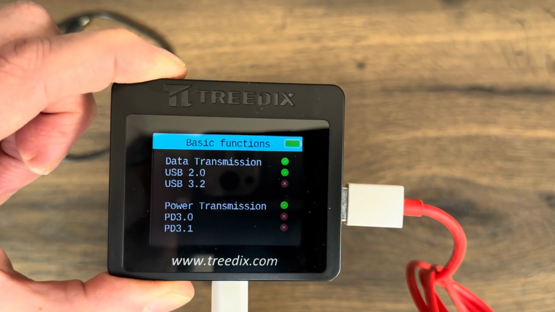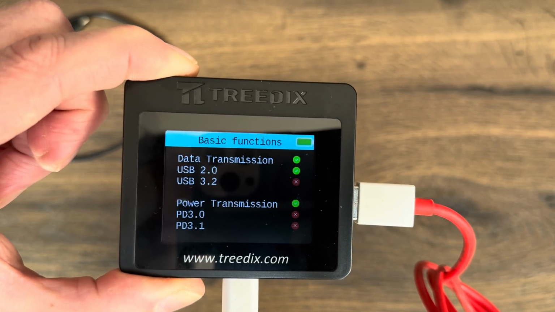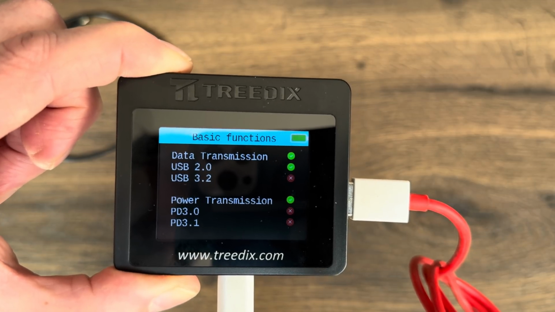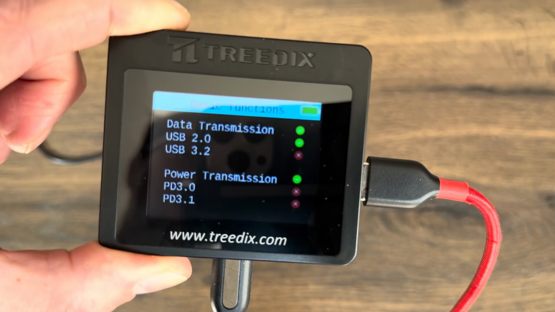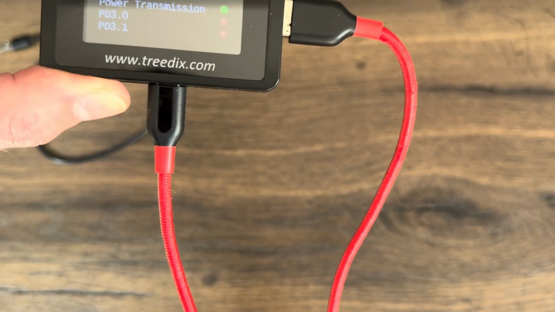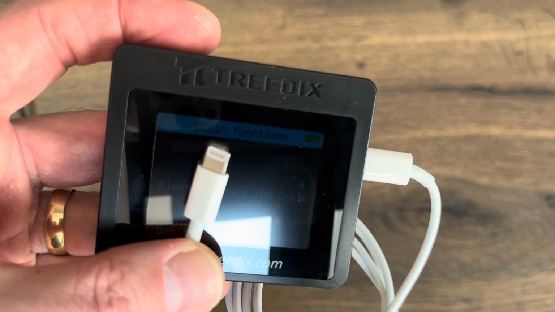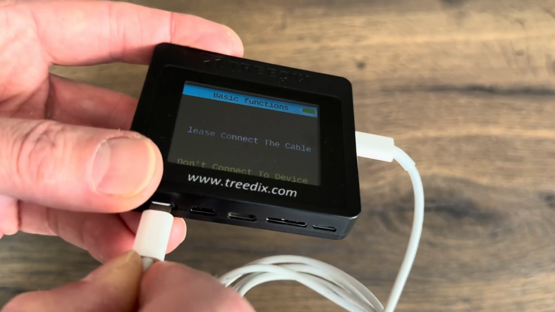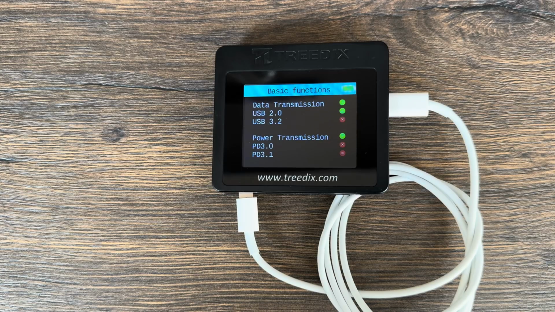I've had this cable for quite a while now, and I often use it because it's convenient and it's easy to find because it's red, but it's only USB 2 speeds. Same with this Anker cable, only USB 2 speeds on this one. Even though it's quite a thick braided cable. Apple's Lightning cable is supported. And this is USB 2 only, which is fair enough because that's all Lightning supported up to.